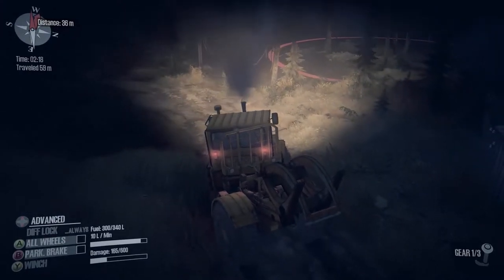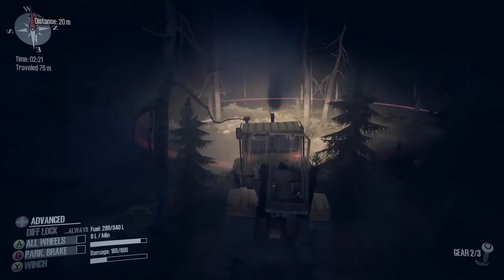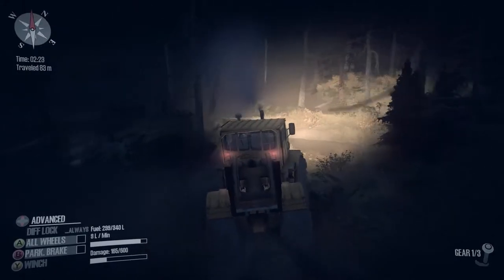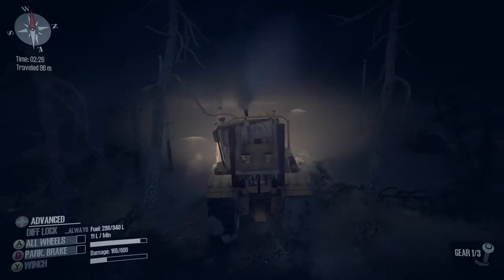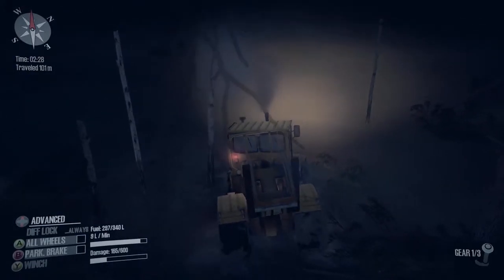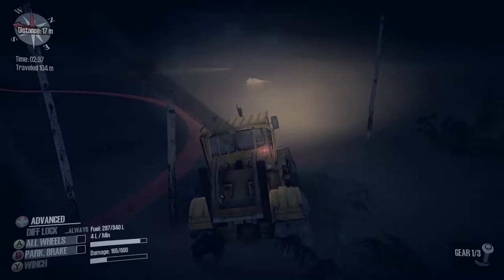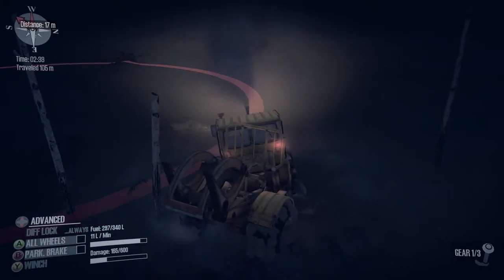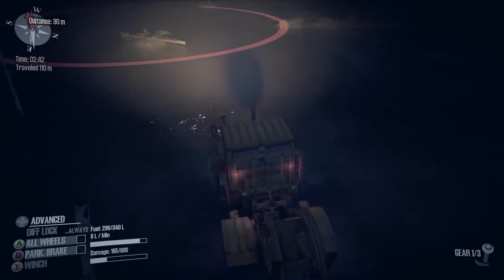Now, this truck has its diff lock always on, so I shouldn't have to worry about that. The only thing I'm going to have to worry about is putting all-wheel drive on if I need it. But because this is more of a taller beast, it might be a bit easier to navigate. So what I want to do is probably come down to here, and then straight across to here, up to there, and then to the island. So that is what we'll try, and hopefully we will not get stuck on the way.